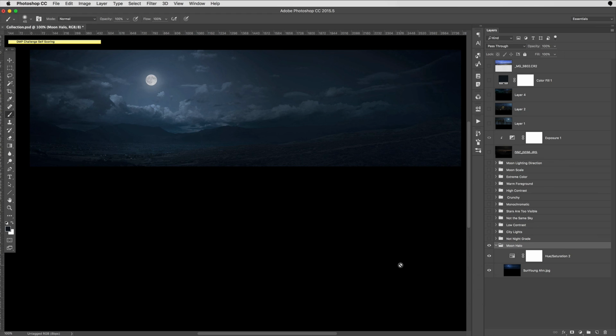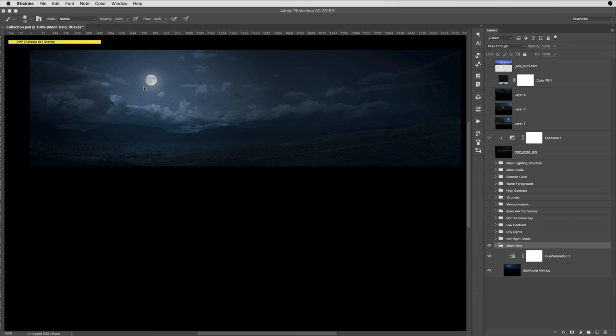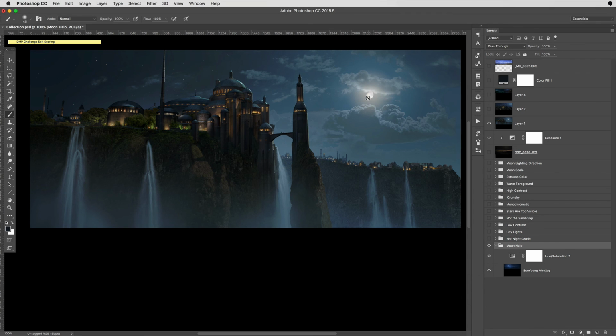Son, I think you did a pretty good job. However, I think the halo, and that's what I have here, down here at 14, is that if you are going to do a moon, you want to make sure that you have a halo, and that halo should just be a bit warmer. So you can see here the contrast here.